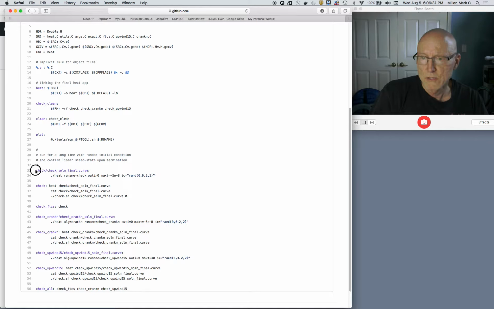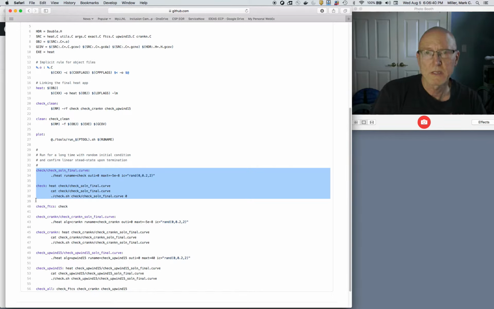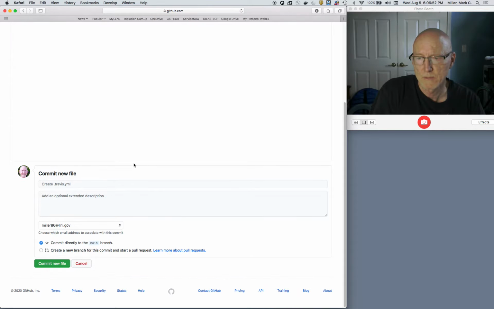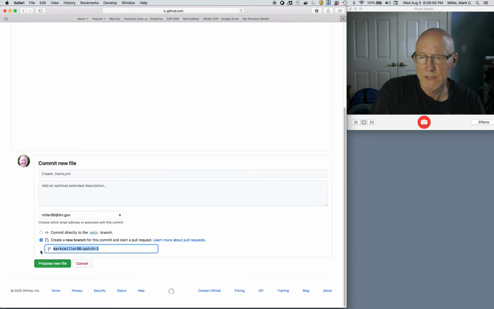So this logic in the Makefile, triggering that logic, is all we really need to do from the YAML file. And we do that very simply with just make check. So that is the extent of our travis.yaml script for this very, very simple project. In order for you to see what's happening, I'm going to commit it on a branch here. I don't really care much what the branch name is. And by committing it on a branch, I'm proposing the new file to myself. This is a repository that I own, but I'm doing this to exercise some features that you need to see.